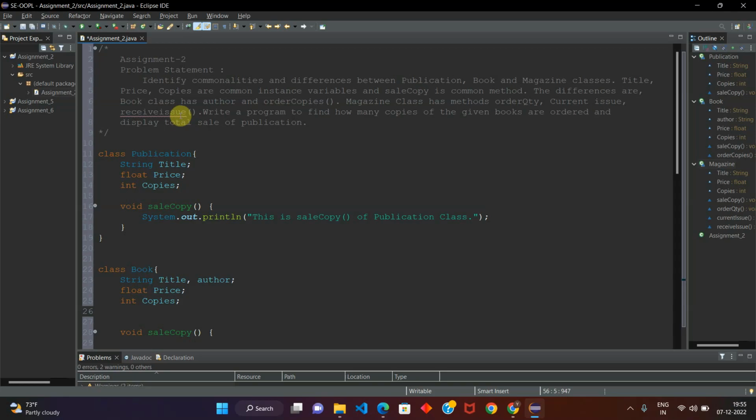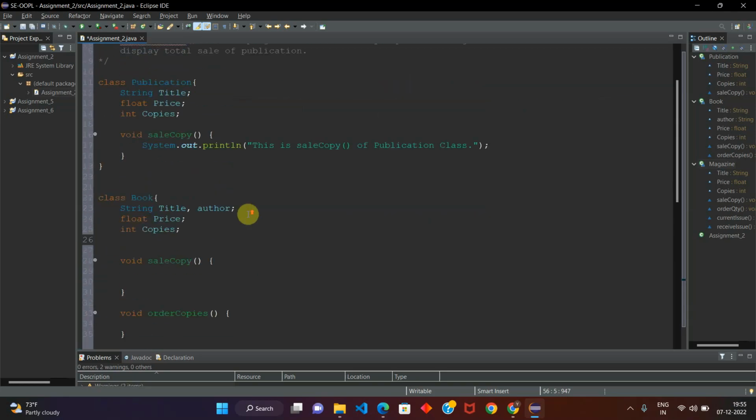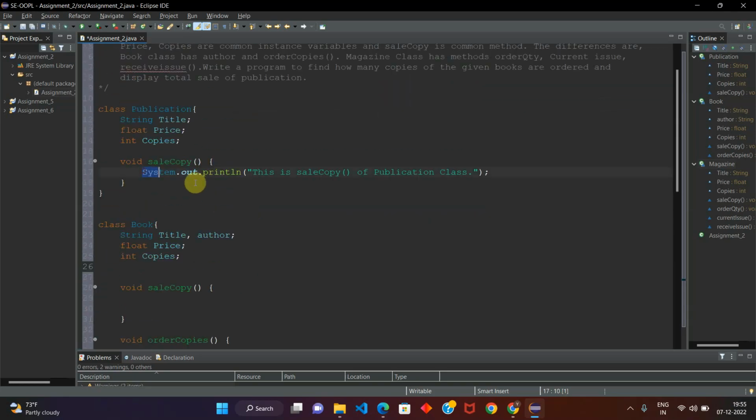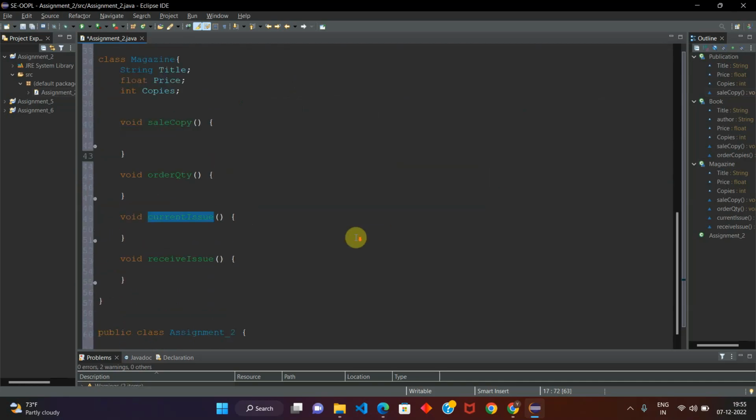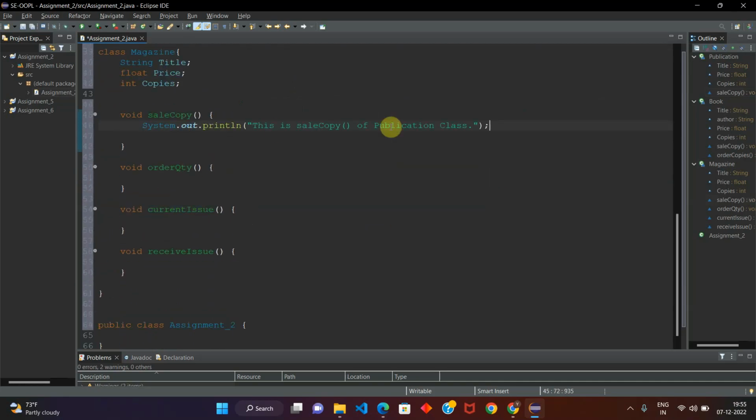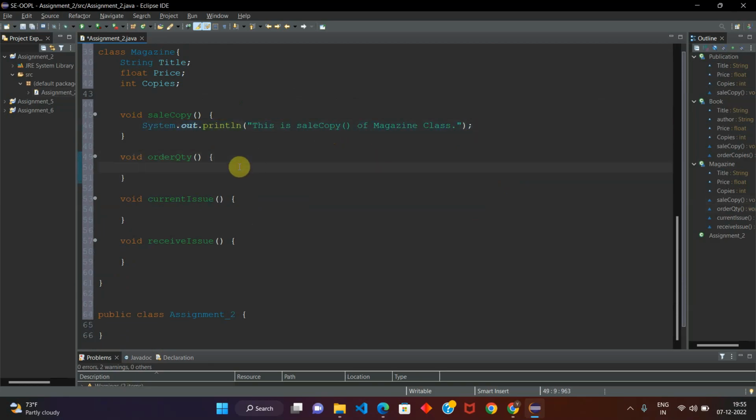Inside that also they haven't mentioned what we have to do, so we'll just display statements like this inside each of the functions in the magazine class. So I'll write here "of magazine class", copy this statement, and paste it inside each of these methods.